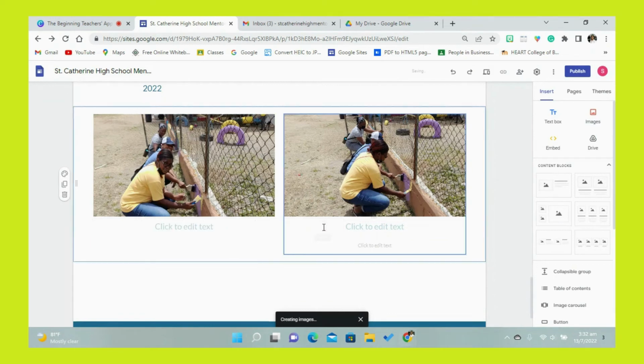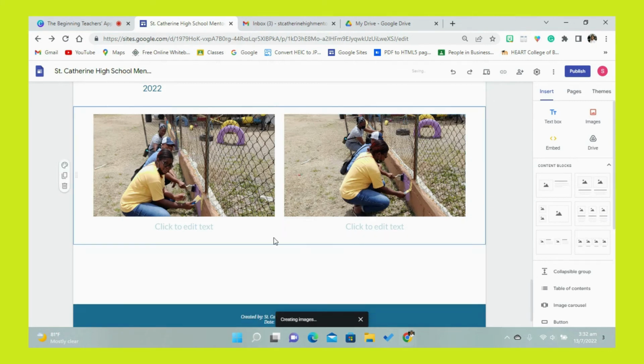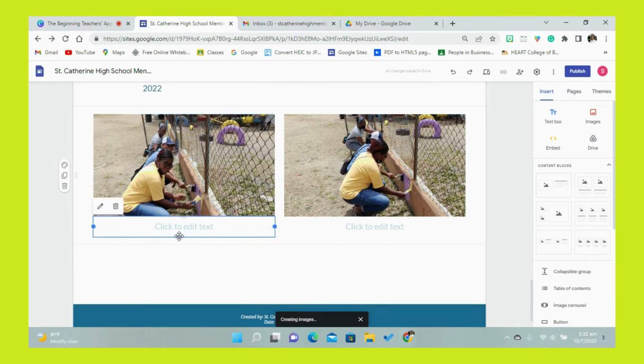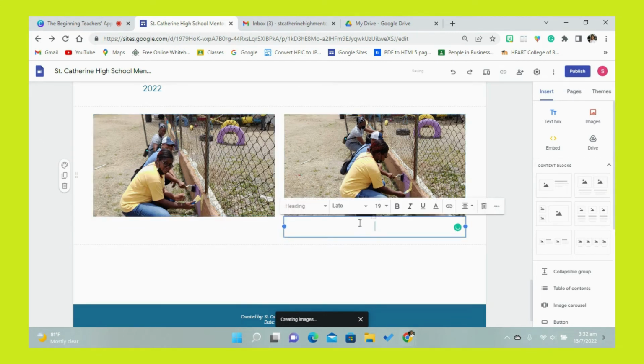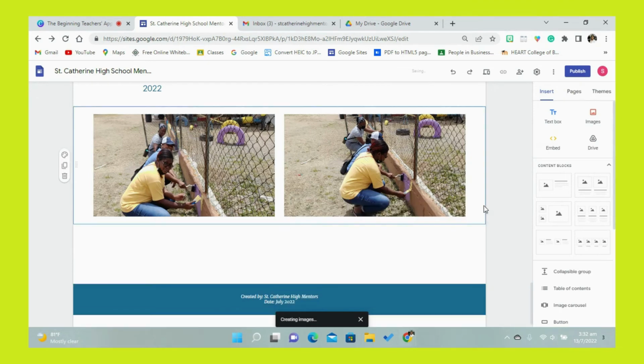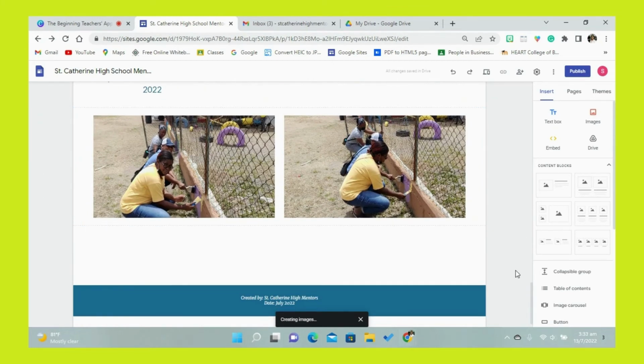So we'll delete this one. You can click here, double tap, delete, or you can click on the inside. So I'm not going to add any text right here for now, just to ensure that you understand the concept throughout. So let's continue. So I'm going to add a divider here, seeing that I'm through.